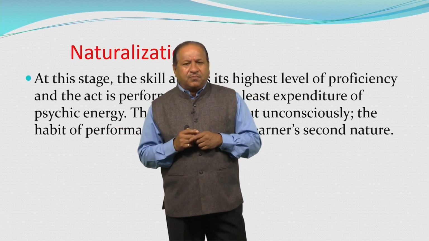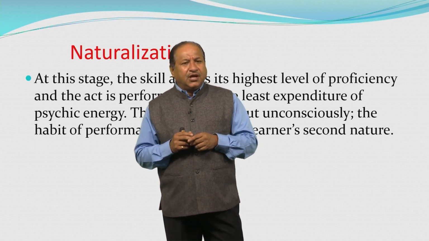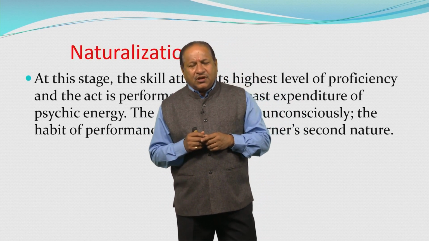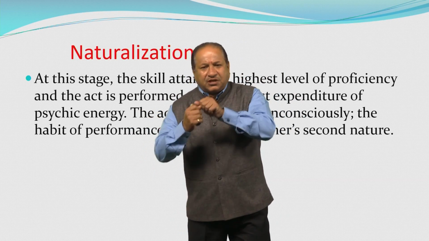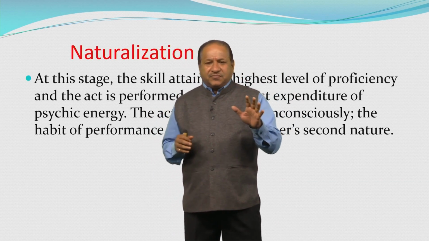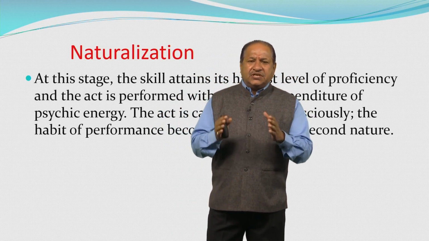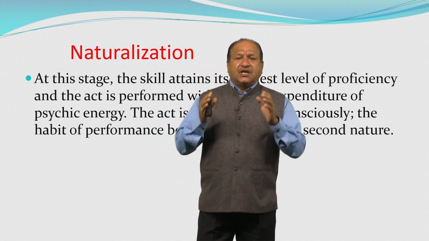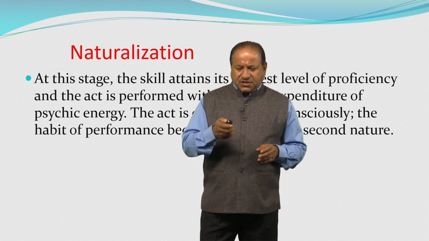If you take the example of playing cricket, performing a skill is very important. When the batsman is batting and the bowler bowls the ball, he never thinks about it. He observes the ball and accordingly performs and strikes the ball. Like that, there is no thinking, and proper actions take place. This is the final stage, where skill development reaches the proficiency level, where we say that naturalization is taking place.